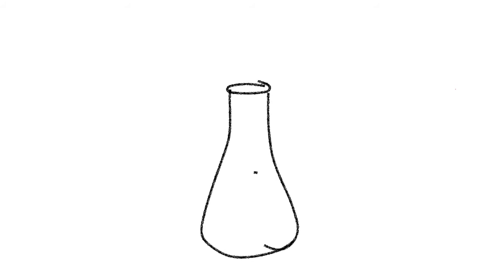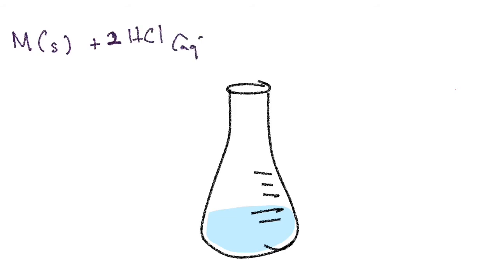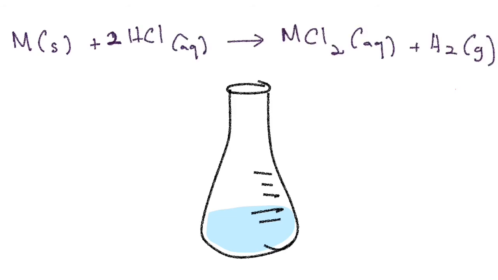After the reaction is complete, our conical flask now contains excess hydrochloric acid. Why does it contain hydrochloric acid? This is because the metal M is our limiting reactant and the hydrochloric acid is the excess reactant. This step represents the first stage in a back titration. How to determine the molarity of the excess hydrochloric acid? We use a titration technique to determine it.